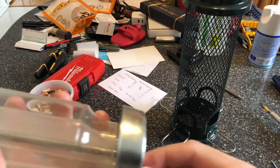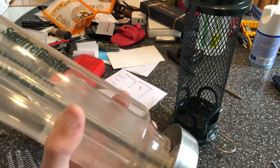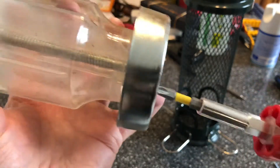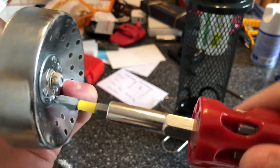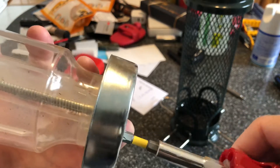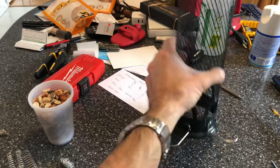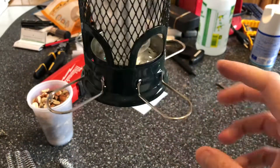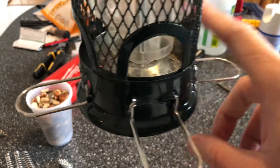Once it's slid in there you can place your screw back in there and screw it in. I'm just going to put one screw and do some testing to see if the tension is the way I like it. You place that screw back in there while holding tension. I'm doing this one-handed on camera — it shouldn't be too hard, but you could use two people if needed.